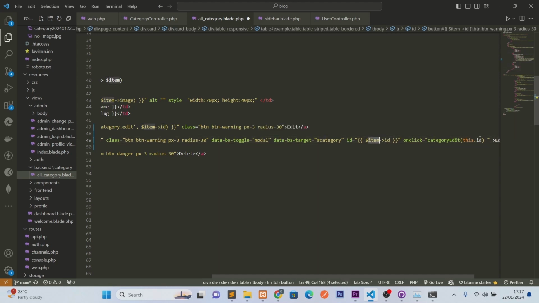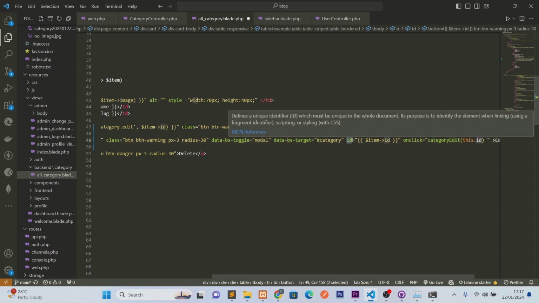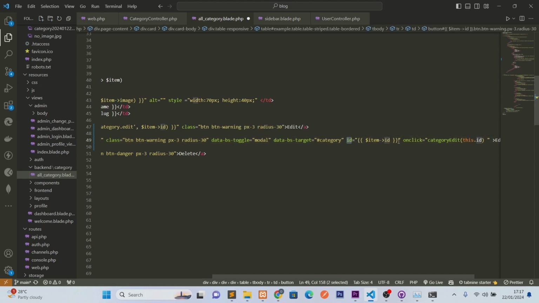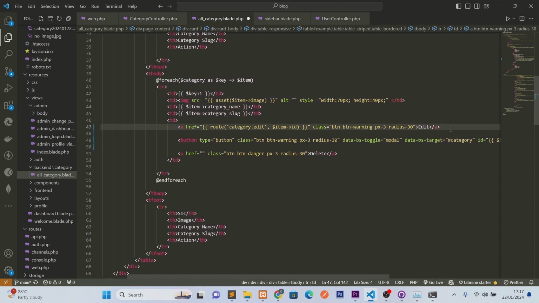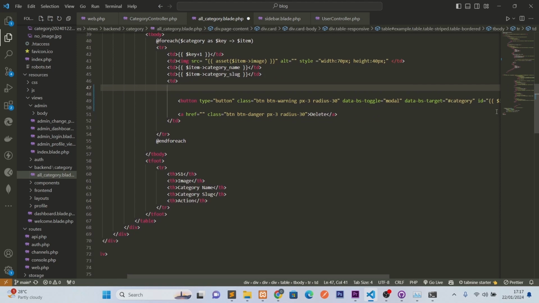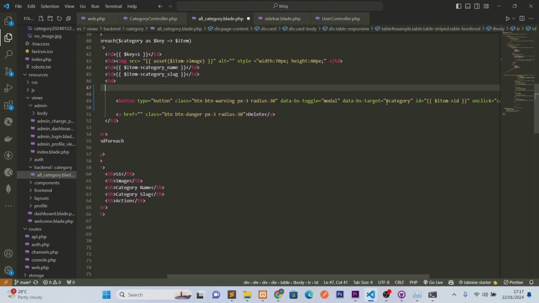We are calling this particular requested ID inside this onClick function using this variable. I hope that is clear. Now we don't actually need this again, so we'll delete it. You remember our ID, we changed it to category edit.